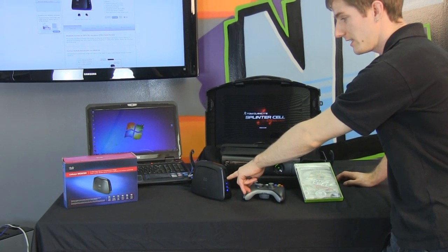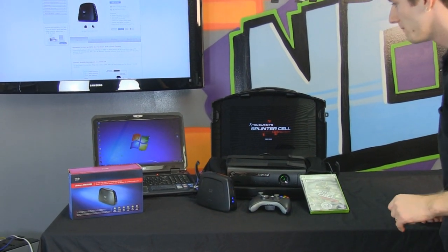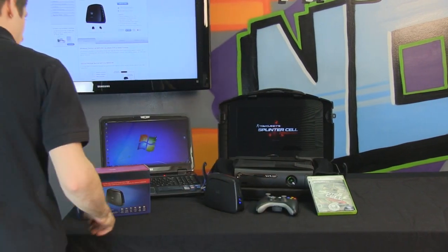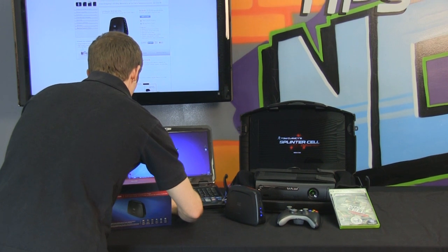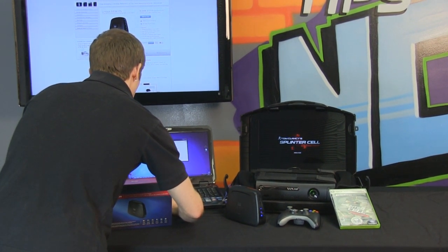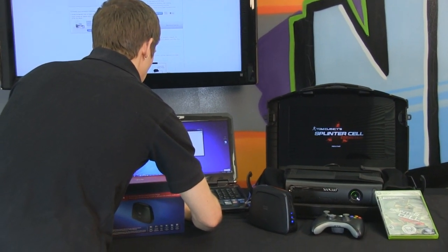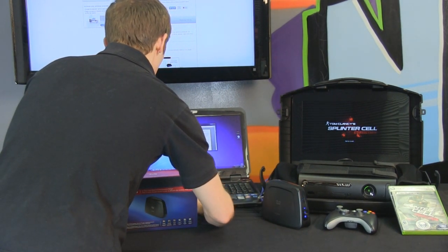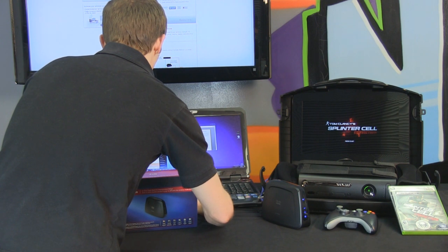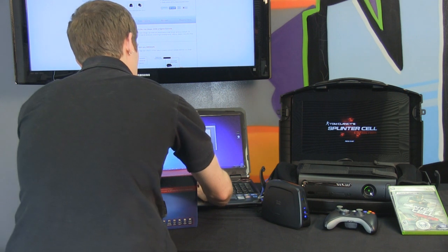The Wireless N Activity LED is now lit, so let's find out — moving over to my media PC, which is my laptop — if we have an internet connection. I'm going to go ahead and launch a browser. Let's see if Google.com can load. We are using a wired connection. Not yet, not yet — wait for it. We're going to have a mini-episode within this episode: how to renew your IP address.